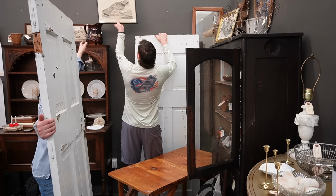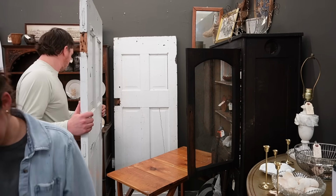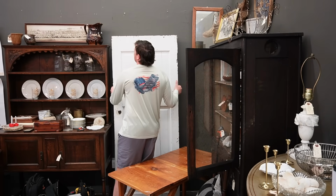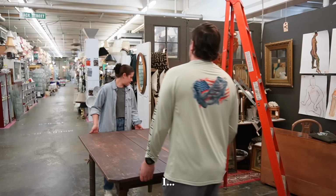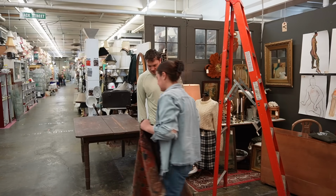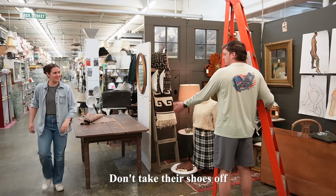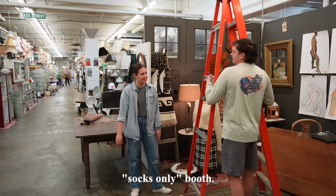Is that a pheasant? Or is it a grouse? Arby's is popular. Did you go there? Yeah. I realized I need a sandwich at 9 o'clock. I probably should. Don't take your shoes off before they walk on the roads. I am a socks allergic. So.